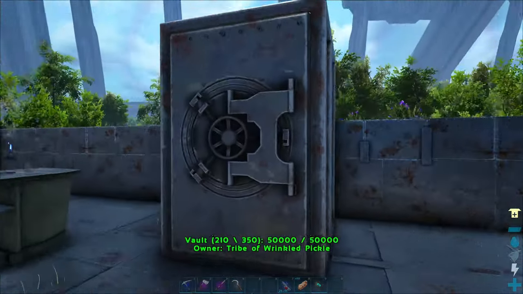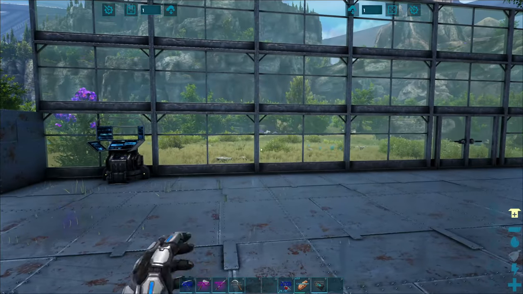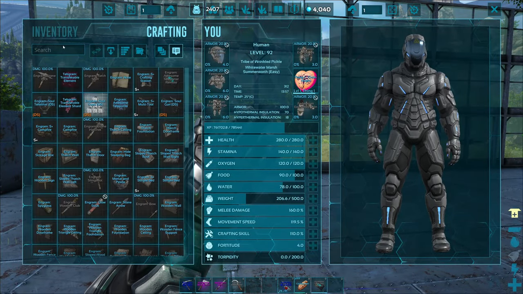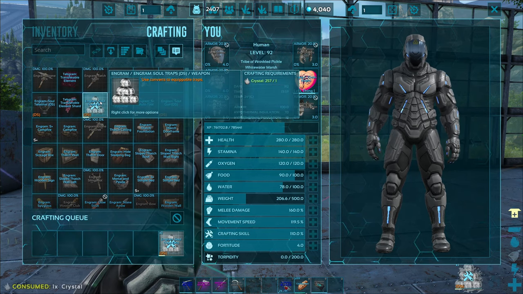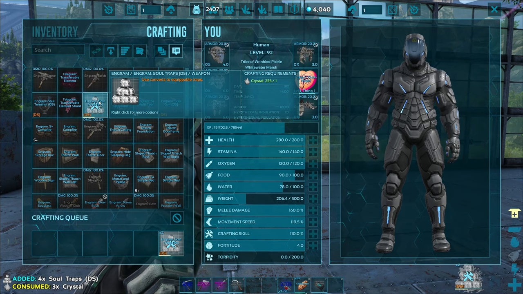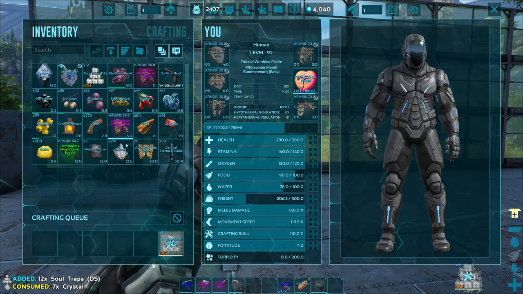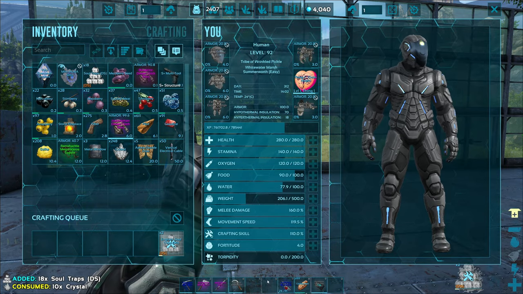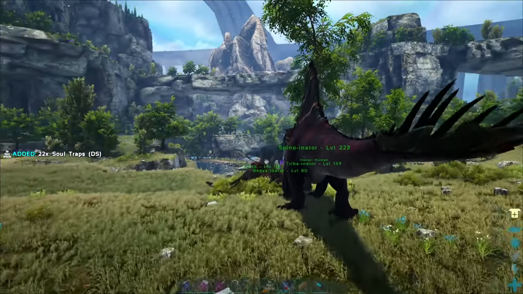Actually, you know what else we need to do right now is get our dinos into their storage. Let's go ahead and make 1, 2, 3. Let's make a few of these, so we have a few at the ready. All right, we'll put those in there. And let's go get our dinos all bagged up so we don't have to worry about them.